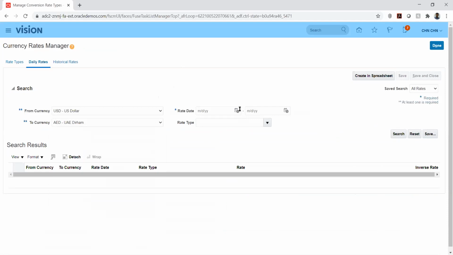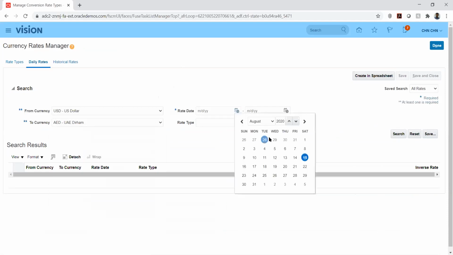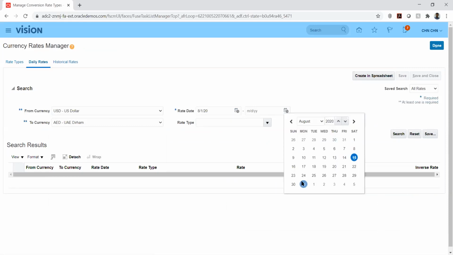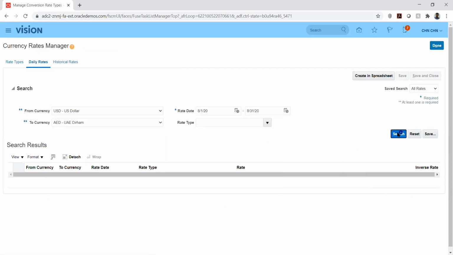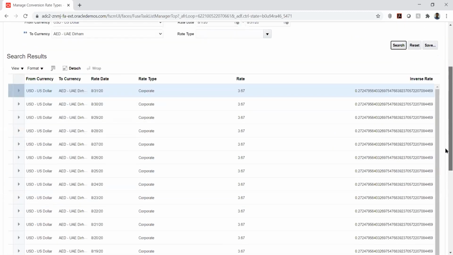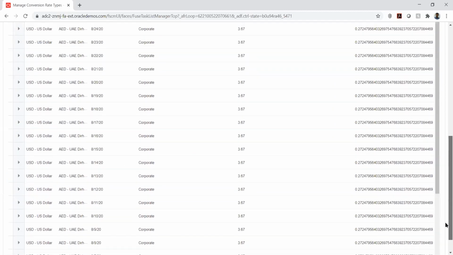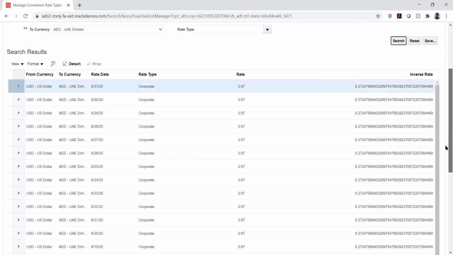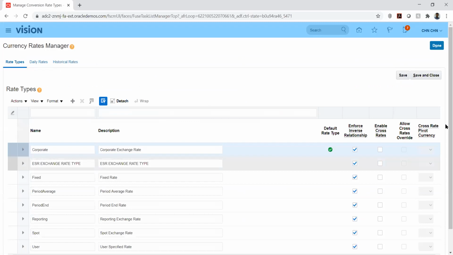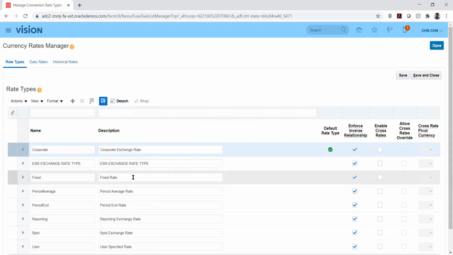Okay, AED, maybe I'll check the dates. And keep the rate type. That is configured. It is only Corporate that is configured, I guess. You can take some other rate type. Okay, I'll take User, maybe fixed rate.